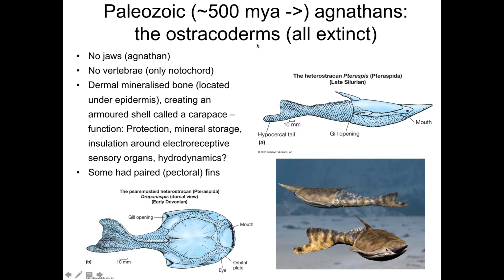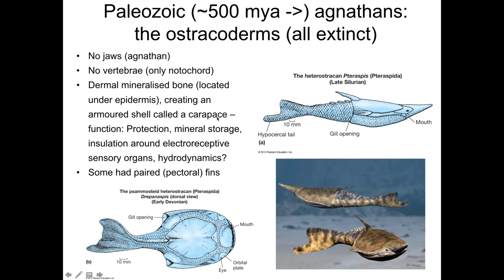They're jawless fishes. They're pretty much encased in body armor. That's why they're fossilized so well, in contrast to the lampreys and hagfishes, which lack bone altogether. Ostracoderms are characterized by the presence of this mineralized bony tissue located within the dermis. So just to have it underneath the epidermal skin, within the dermis, is this mineralized bony tissue. It's especially prominent in the head region, where it can form an armored shell or a shield called a carapace.